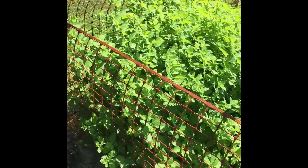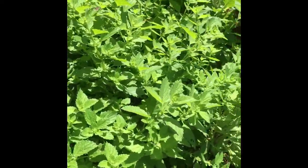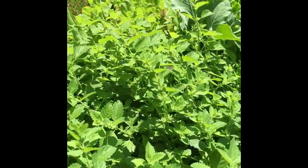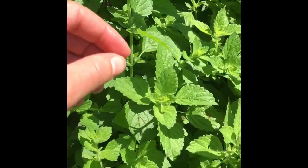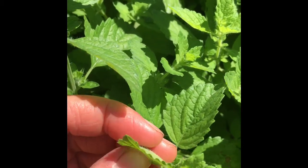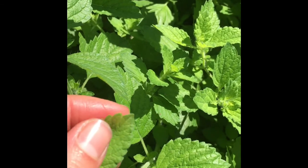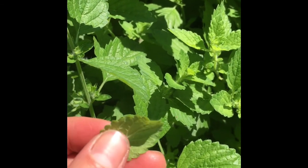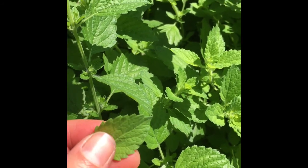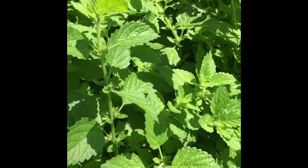Although it doesn't have as many runners or stolons as other mint plants, I do trust it to grow in my garden. Its size does get a little overbearing and it will spread, but more like a bush. The uses for this tea are many, as the leaf is quite thin, so you can just eat it, hot or cold teas or salads. But one thing I use with this tea that I don't with a lot of other mints is marinades for chicken, especially, or fish. Chop it up finely, put it with some oil, and it is excellent marinade.